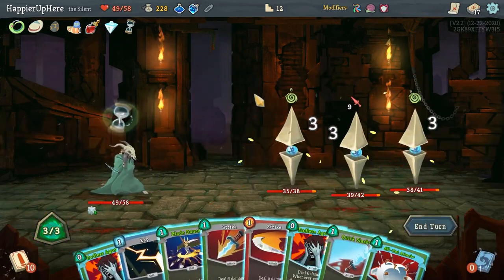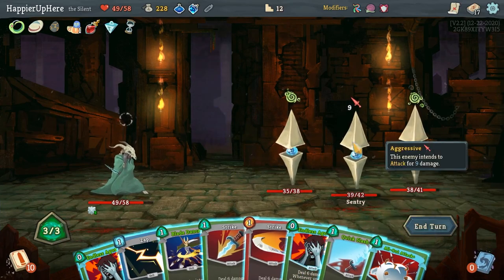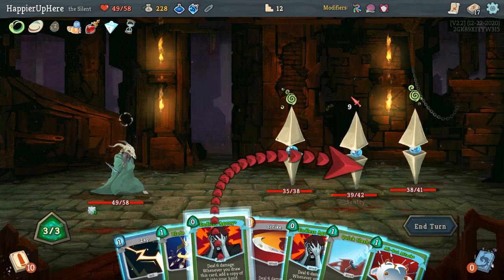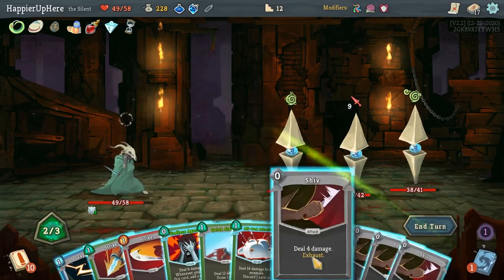Alright, so 9 incoming. Definitely gonna... Oh, did I not draw a defensive card? Hang on. Can I kill this guy? I feel like I should be able to, right? So I have... How many? 7 cards, so I can do Blade Dance.